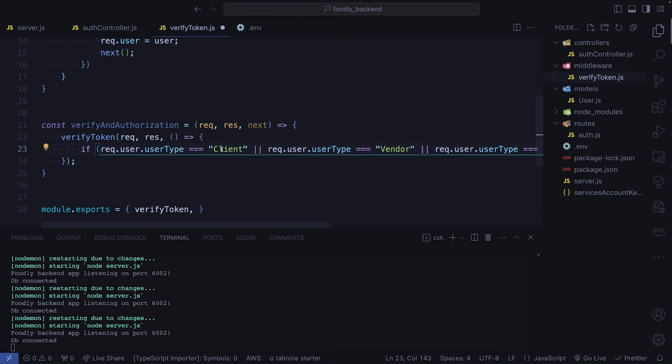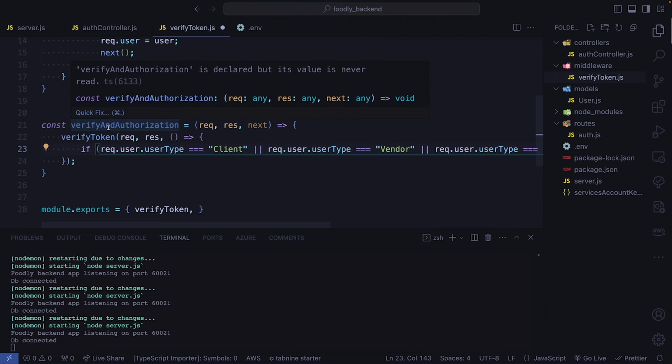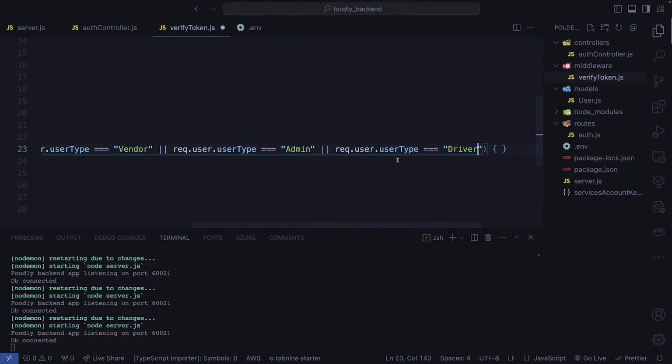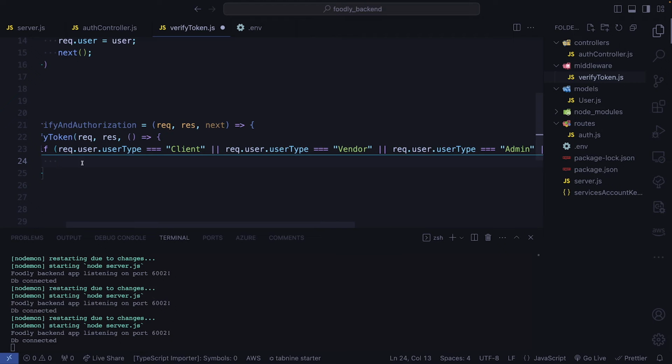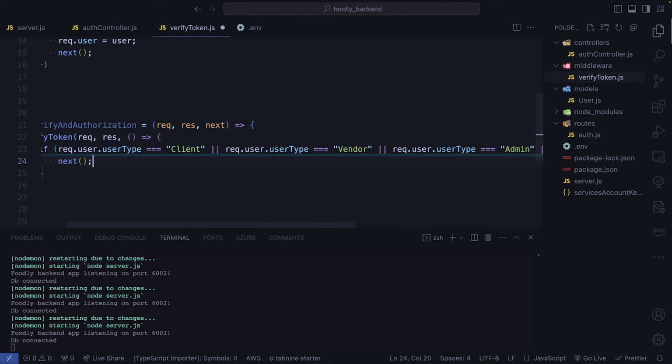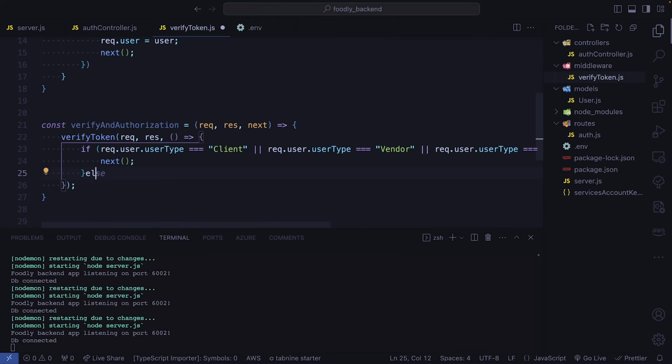So these four user types are allowed to access the application. So here, if this condition is met, then we're going to go to the next function. Else that particular user is not authorized to perform a certain task.